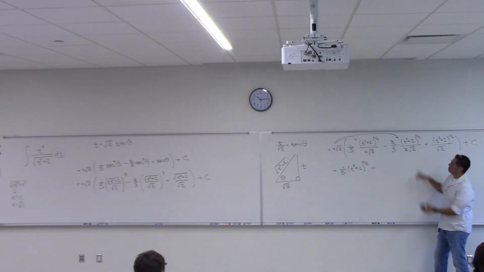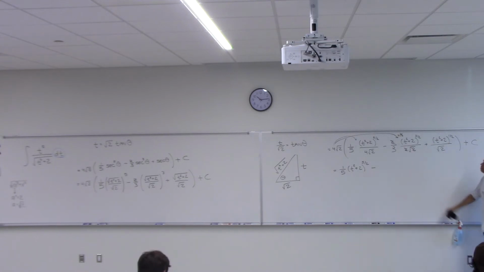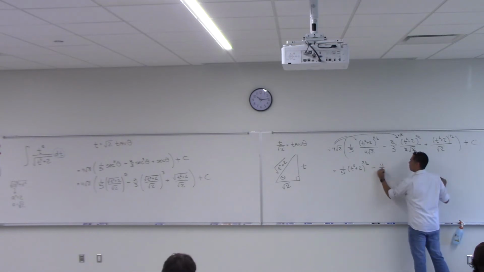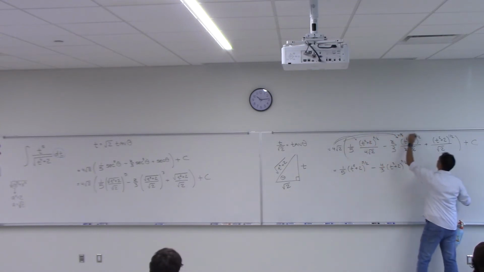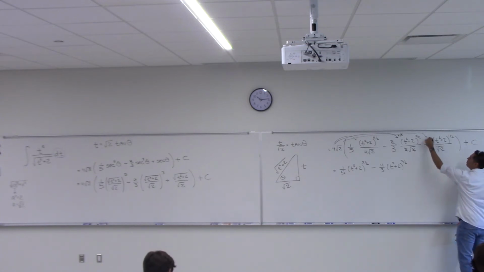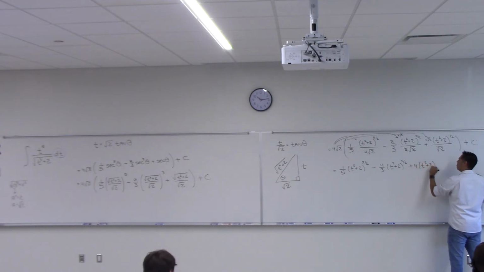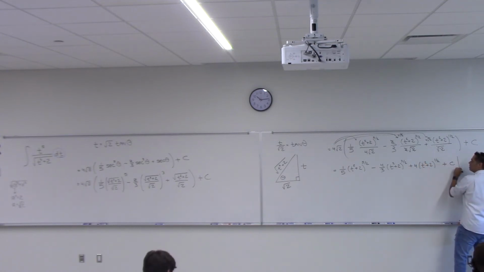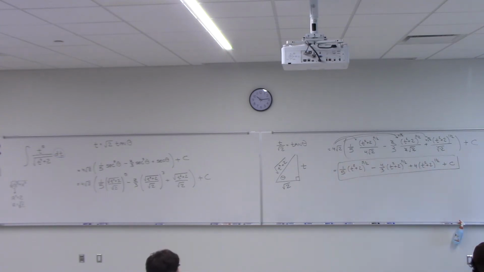doesn't this root 2 kill off with that root 2? Yeah. And what am I left with? 4 over 3, 4/3, and then t squared plus 2 to the 3 halves. And then when I distribute this all the way to this one, 4 root 2, the root 2's cancel, and I'm just left with plus 4 t squared plus 2 to the half plus c. There's my answer. That's a nice, clean answer.